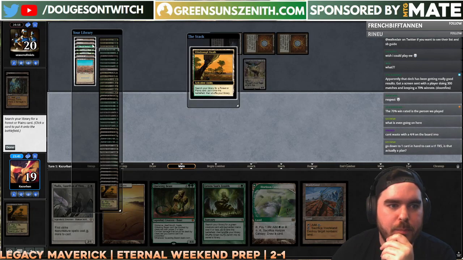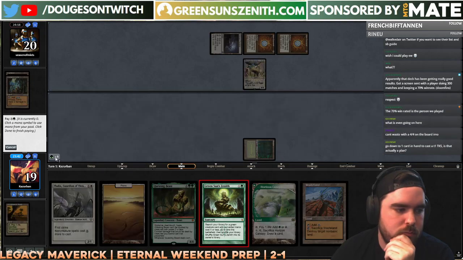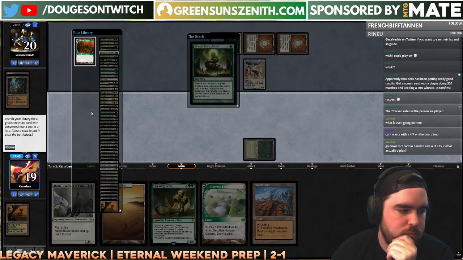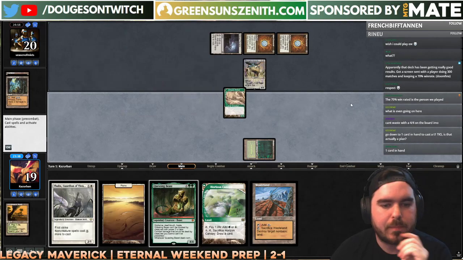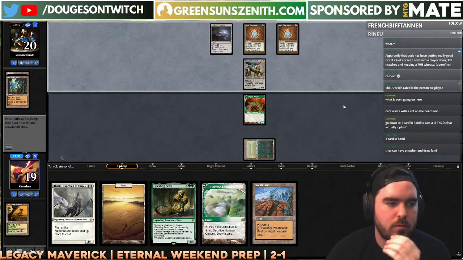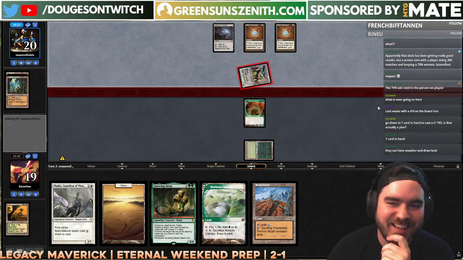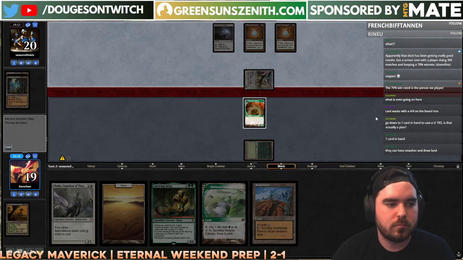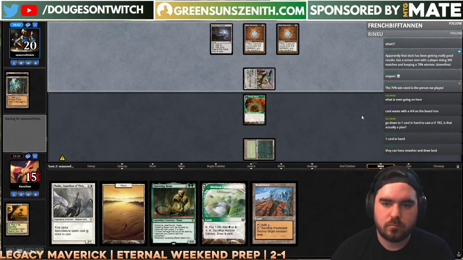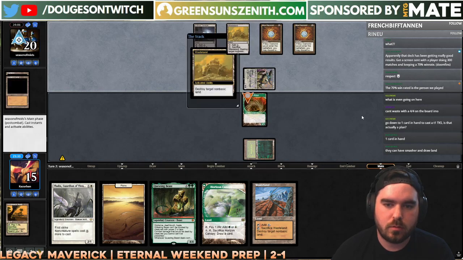So what are we going to get? We're going to get Bayou. And then more Green Suns. Yeah, they only have one card in hand, which is really interesting. If they have like land Reality Smasher, I'd be very upset. Wasteland. Wasteland's pretty good. Yeah.